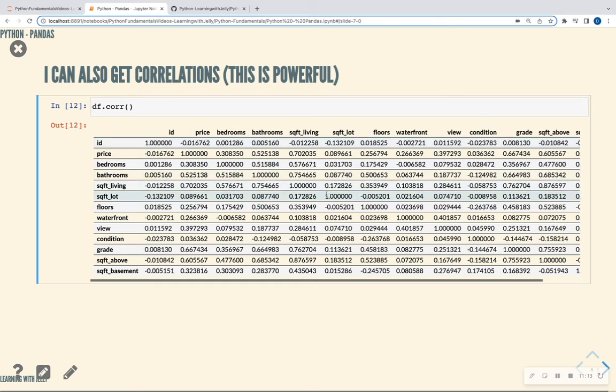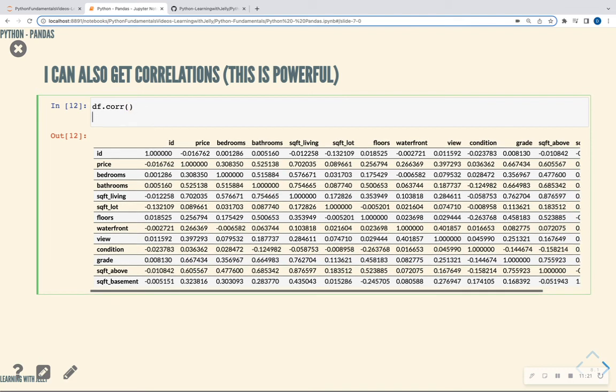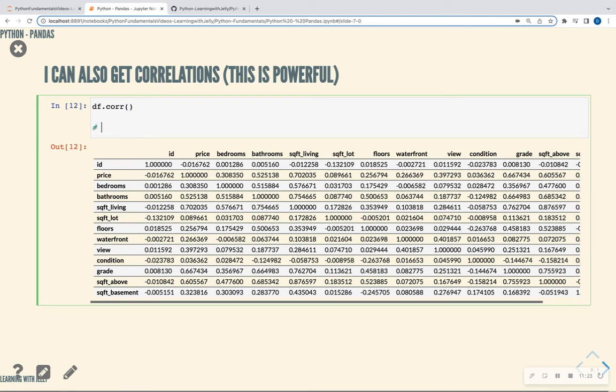Now you're going to have one straight across on the diagonal because ID is always perfectly correlated with itself. Correlation for this case is the Pearson R correlation, and it's on a range from -1 to 1, whereas -1 is strongly negatively correlated and 1 is strongly positively correlated.